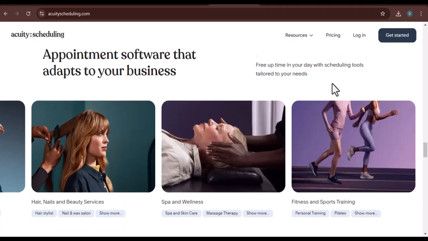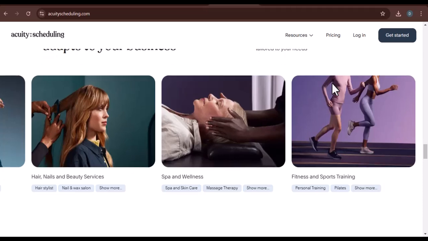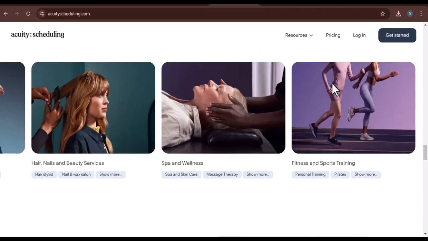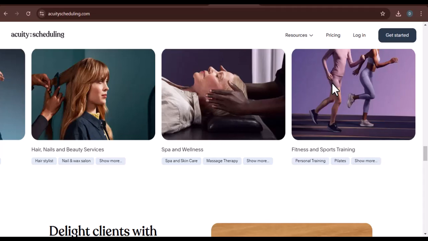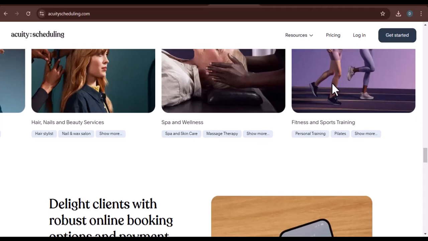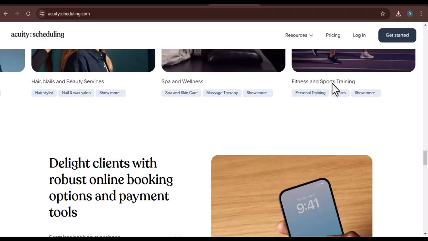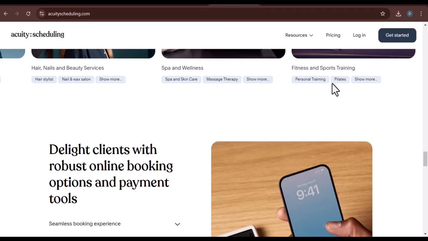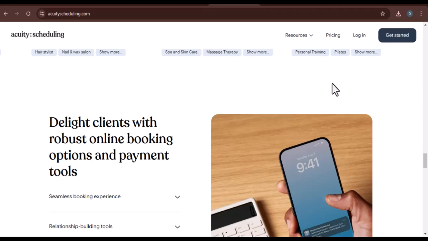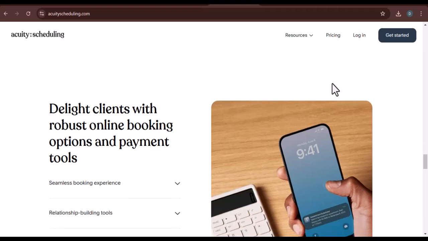Potentially less seamless integration. Native apps can sometimes offer smoother integration with your phone's operating system and features, such as push notifications, although Acuity does offer email and SMS notifications. Browser performance. The performance can sometimes be slightly less fluid compared to a dedicated app, depending on your browser and internet connection.